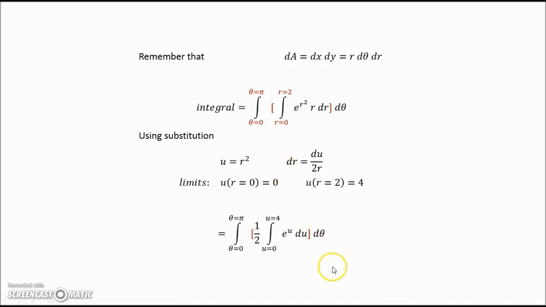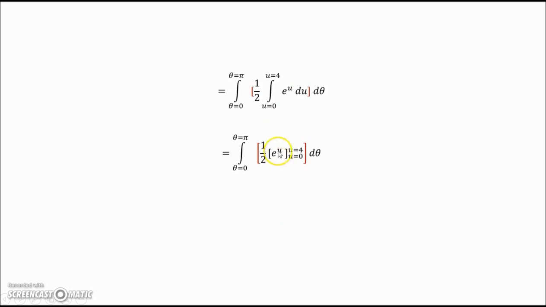Then you have this integral instead. Just evaluate your integral, e to the power of u. Remember that this is exactly the same, where u equals 4 and u equals 0. Substitute those values, and you will end up with a number here. It's a constant because we are done integrating with respect to r, and e to the power of 4 has a numerical value. So this is a constant. We get it outside the integral, we do our integral normally, and we end up with this expression. And this is pretty much the answer for this question.